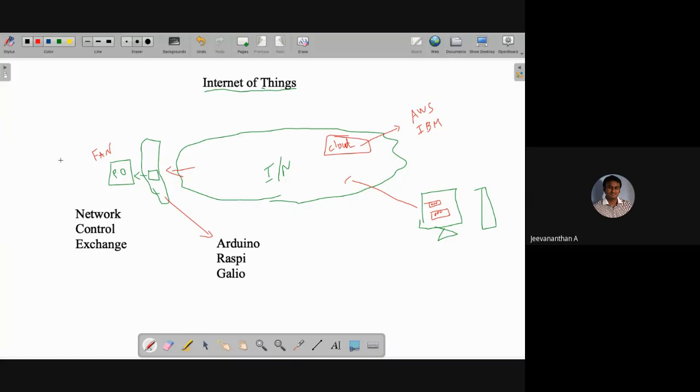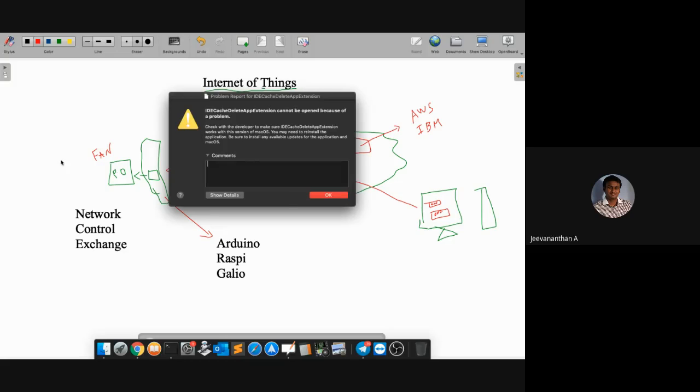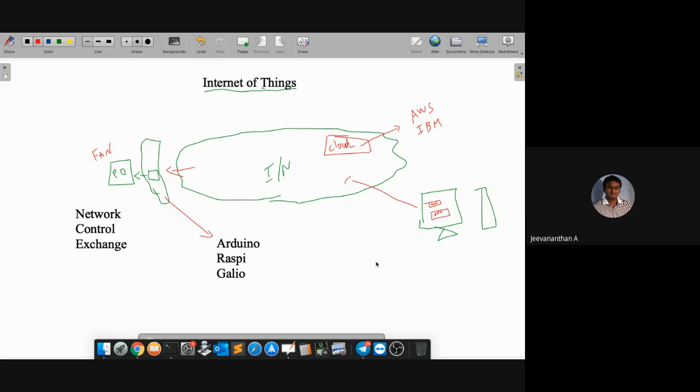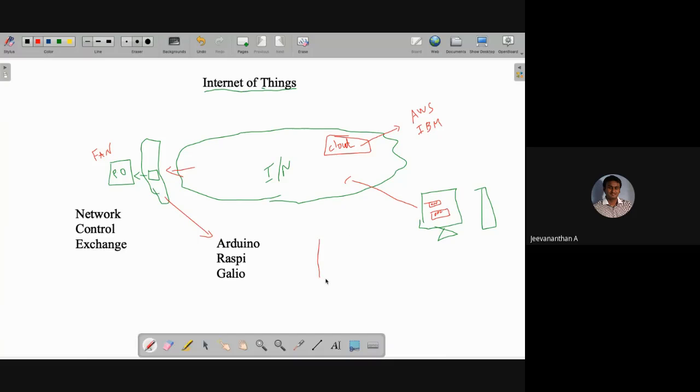Now I want to know the historical data. As I said earlier, I want to know how much voltage it is consuming and for how long it is running. If you want to know that, you need to have some visualization. That's where you want to show it in graphs and all, right? So you would like to show it in this format.